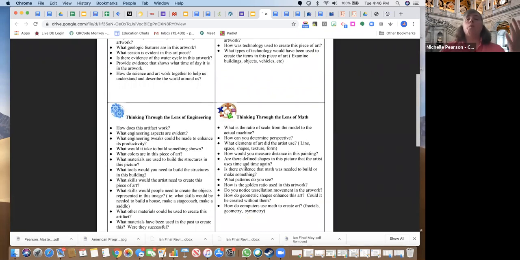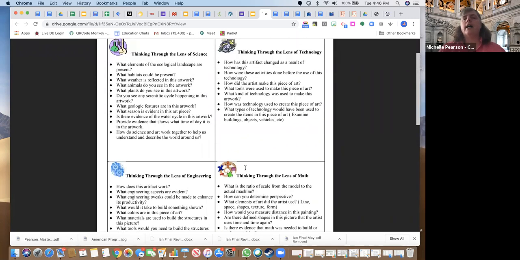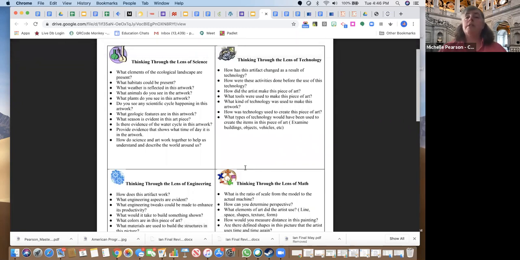You can give the kids one laminated sheet, put it in a page protector, put it at a table and use a Kagan structure to assign one of these lenses to your students around a piece of art or a primary source. Could you cut it up or only assign one lens for a student to view independently in remote learning and then come together in a Zoom environment to share as a group? Could you use one lens in a discussion and then bring that culmination of notes, ideas, illustrations, and annotations back together, especially if you have a PDF and want to use Kami to annotate very easily, using these as the lenses?